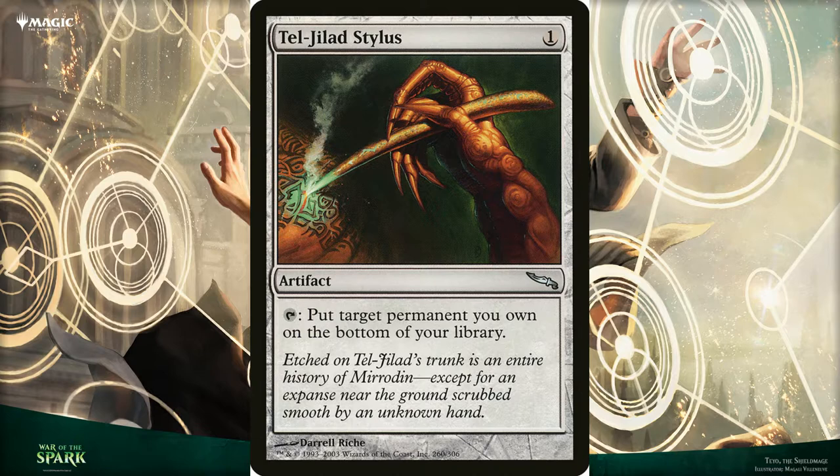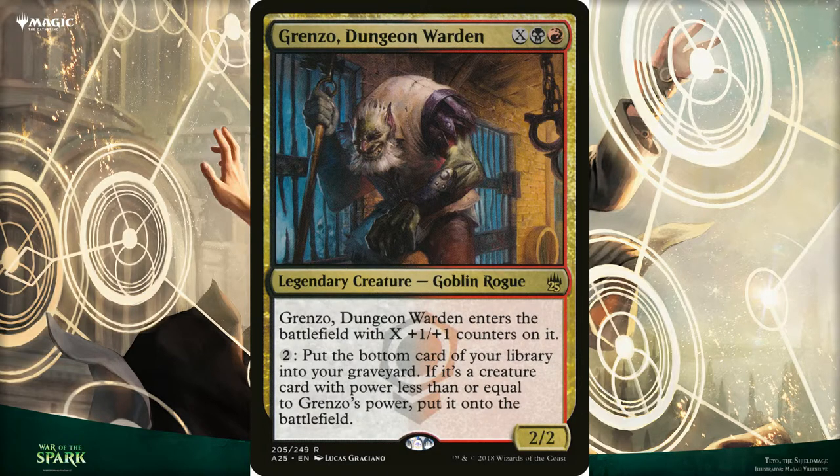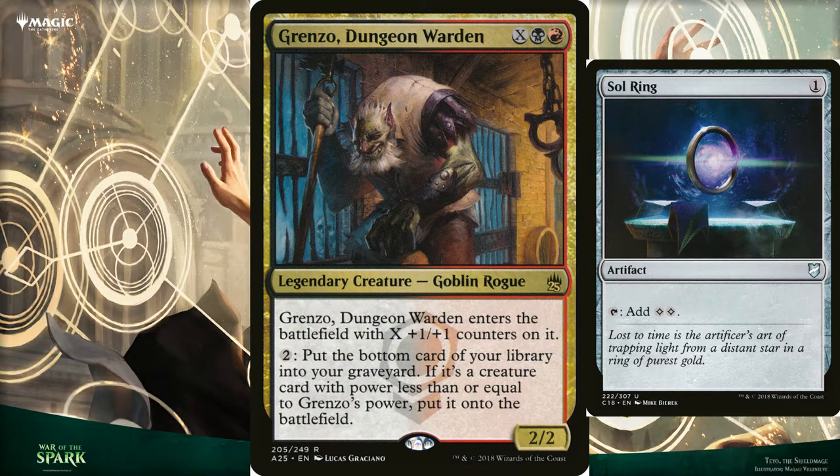But with Grenzo, you can cheat it out. Let's say Grenzo comes in as a 2-drop, and you drop Tal'Jalad Silas, and then you put something that has haste, like a little goblin, on the bottom of your library. You then cheat that out, and it's now on the field, and it's now swinging. Plus, it just says pay 2. Not 2 colors, like 2 black or 2 red, just 2 generic mana. So if you've got a bunch of mana, or if it's a Soul Ring, that's crazy.